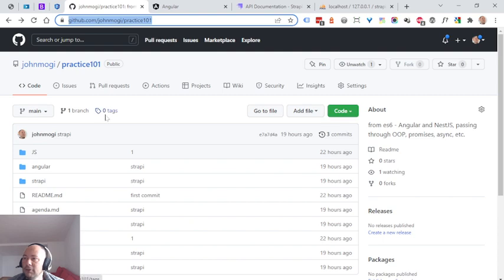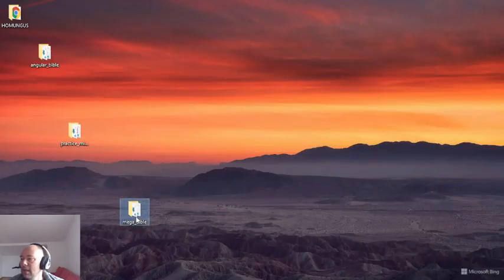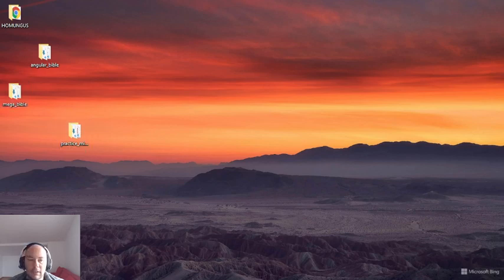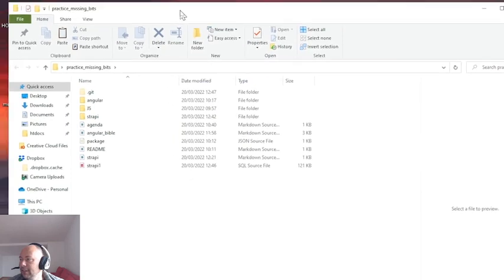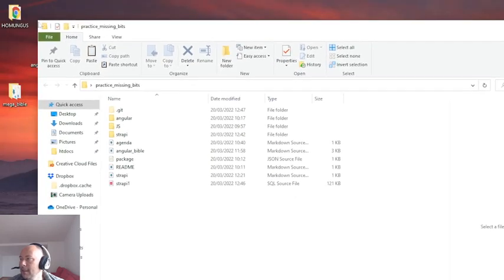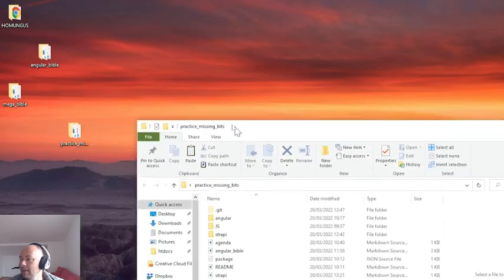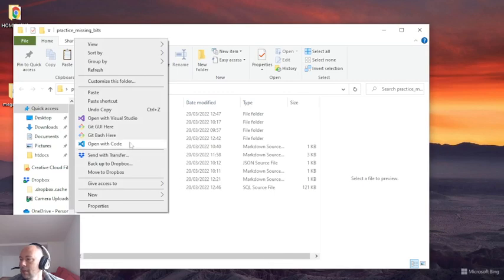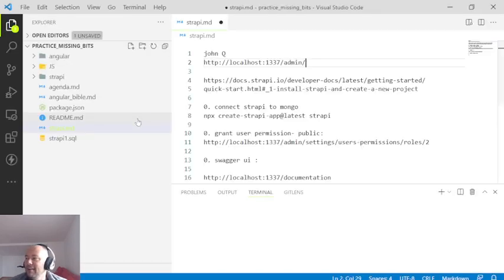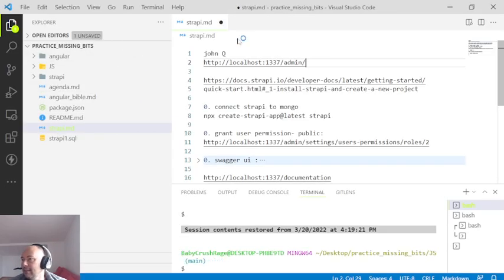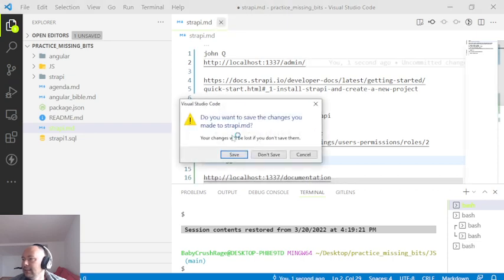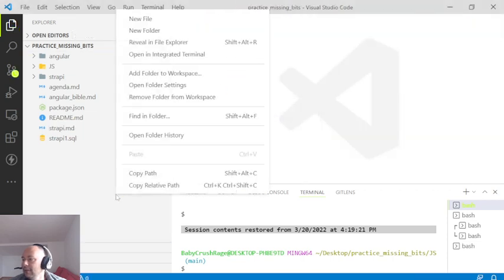This is the GitHub folder from where I've been 19 hours ago, and yeah, practice the missing bits. I think this is the one. Okay. So I fire it up, and let's save Strapi.